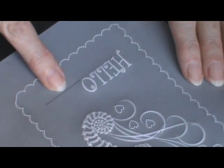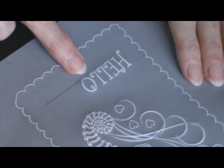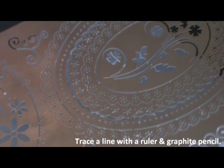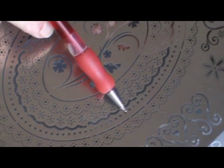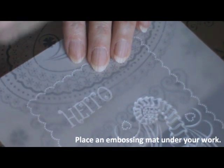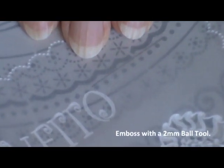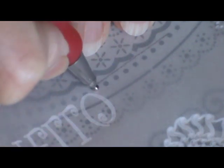I'm going to do an inline technique here from the end of the word hello. I've traced a line using a ruler and graphite pencil, and then I'm going to use the daisy grid again, and I'm going to use the little dots that's in this section here. I'm going to pop that down, and working from the back I'm going to use a 2mm ball tool, and I'm going to sit one of the dots on the line, this dot here, and then I'm going to emboss that dot.